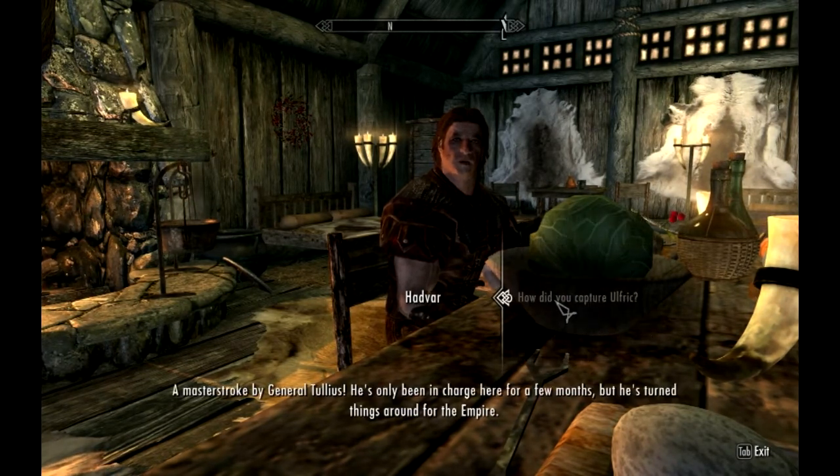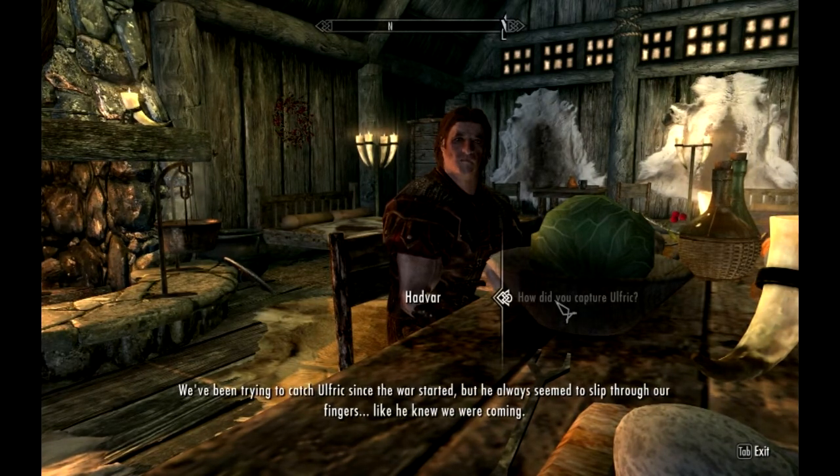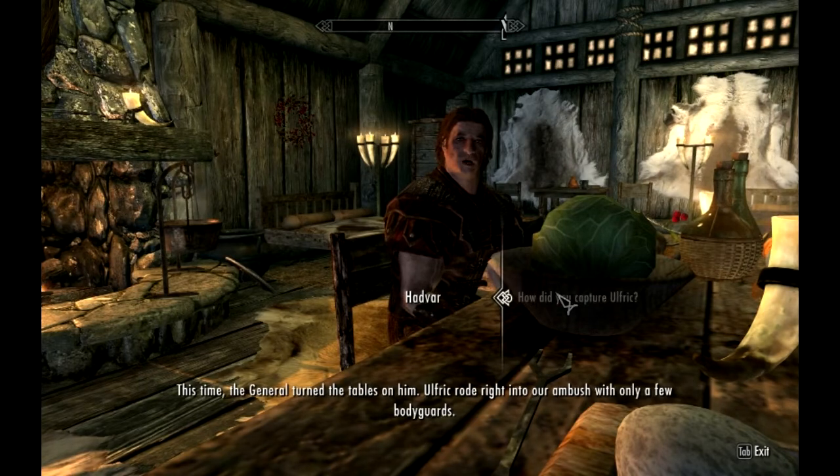But how did you capture the guy? A masterstroke by General Tullius. He's only been in charge here for a few months, but he's turned things around for the Empire. We've been trying to catch Ulfric since the war started, but he always seemed to slip through our fingers, like he knew we were coming.